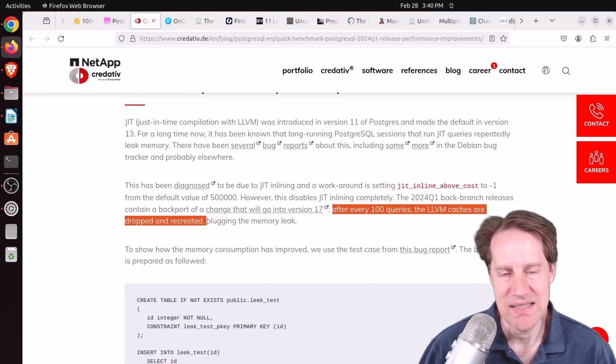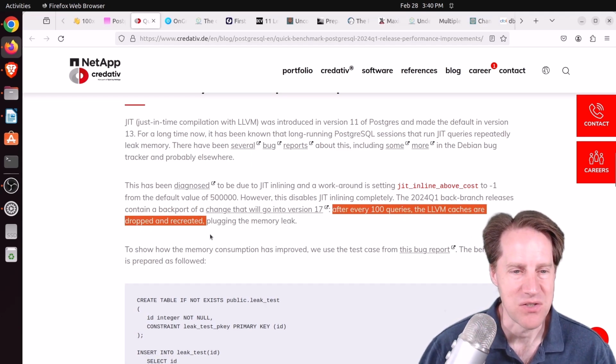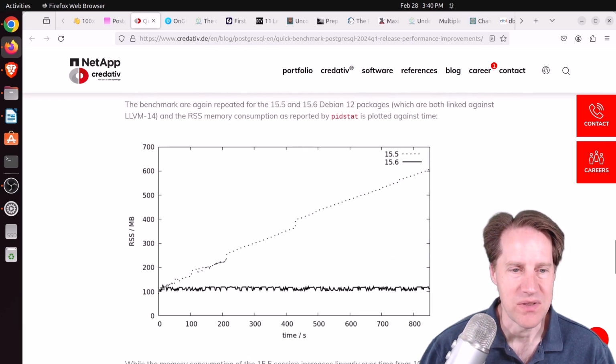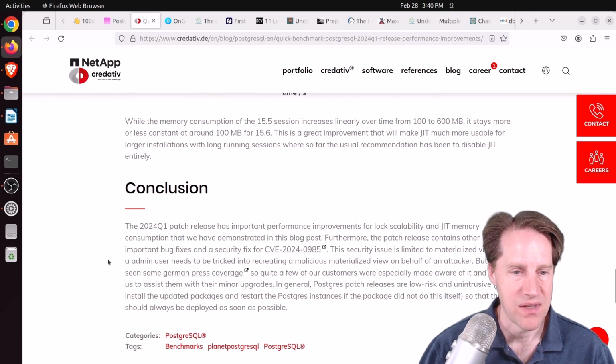So that resets things and doesn't use as much memory. And they show a chart down here going over this test where they show a linear increase in memory for version 15.5, whereas it's highly stable in version 15.6. So those are 2 great improvements that have been backported to 15. So check out this blog post if you want to learn more.